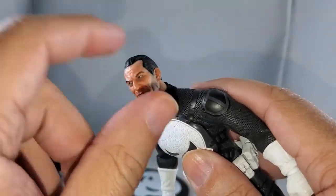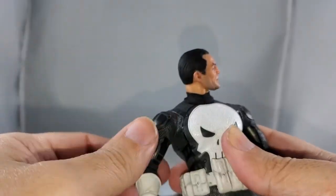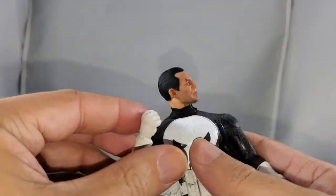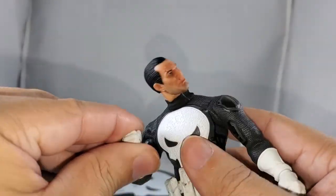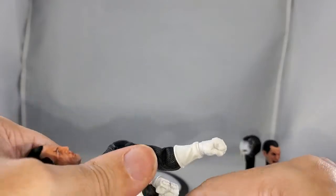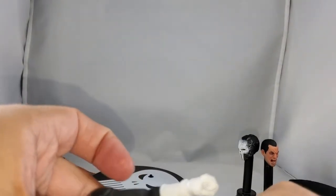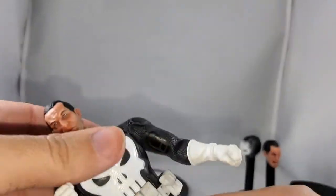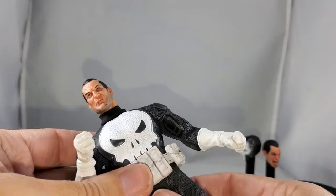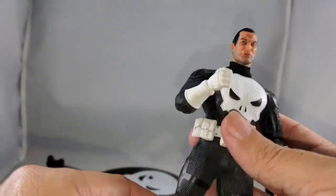He has ball joint at the head, ball joint at the base of the neck, shoulder joint, double joint elbow, ball joint wrist, ab crunch. Checking for the waist. I really can't get the waist to move because he's twisting at the top of the ab. So I'm sure it's there. It's just difficult to move with this giant, big ass belt in the way.